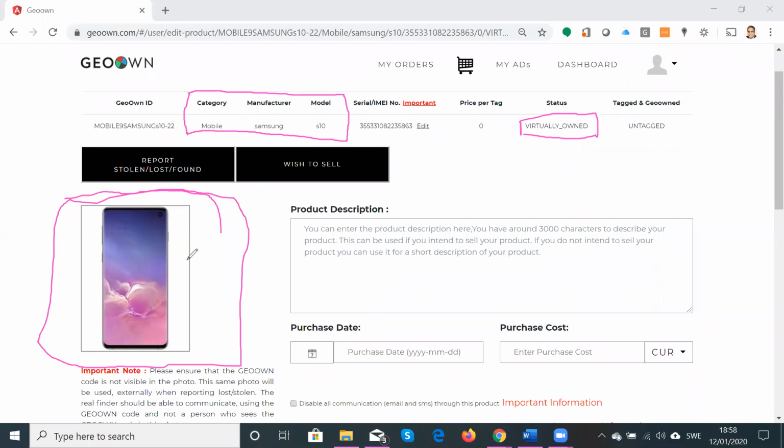So only the finder can find the phone and give it to you. Other than that, no data becomes public. So this doesn't become public. All this doesn't become public. So I think there is clarity here on what becomes public and not.